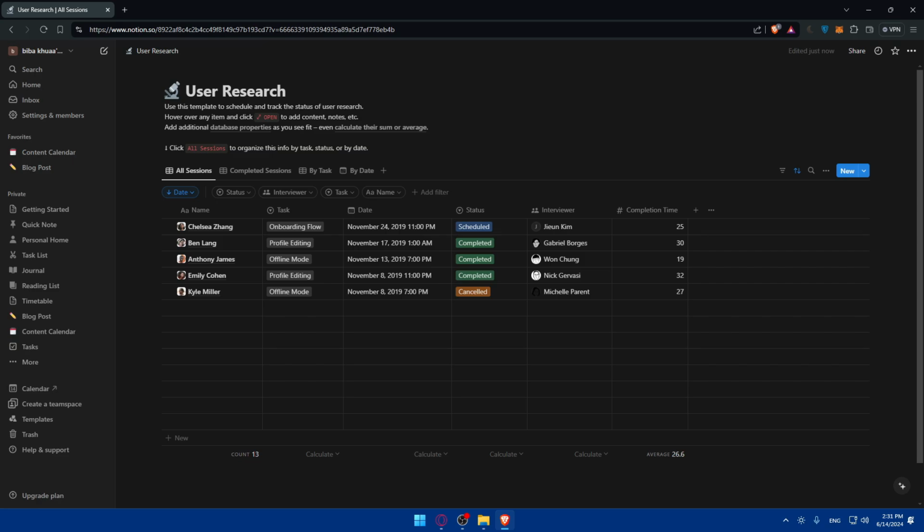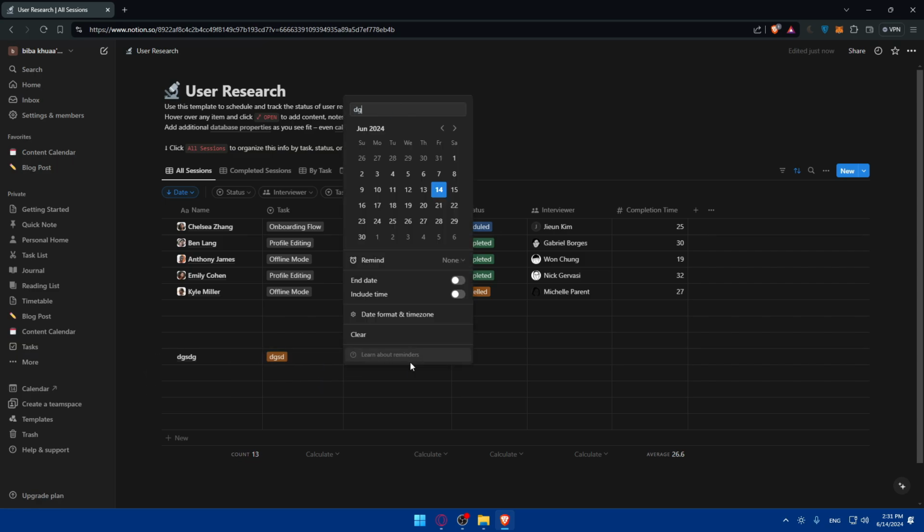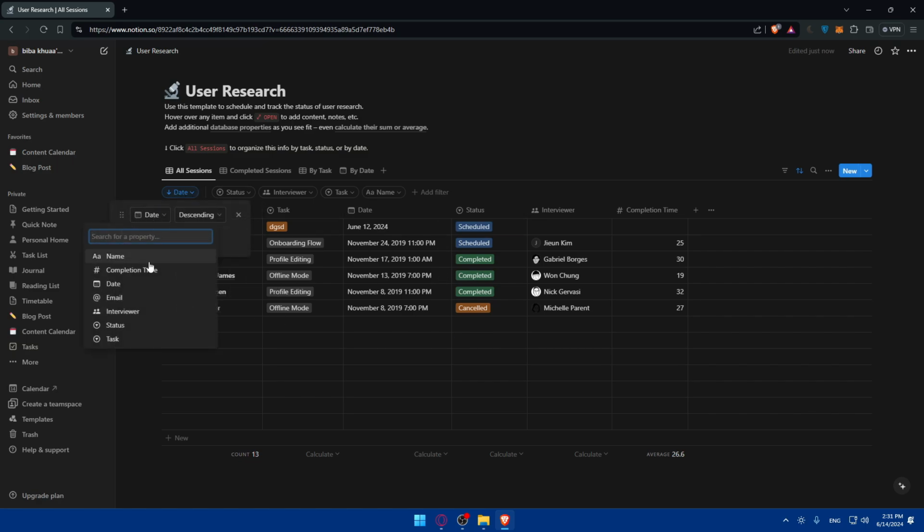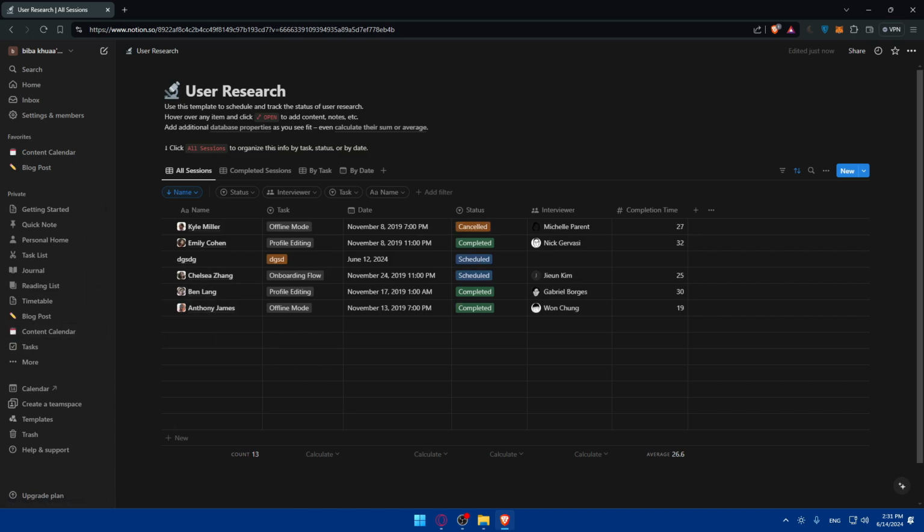After that, you can start using columns in tables and databases, because columns are integral to organizing data in tables and databases within Notion. When crafting a new table or database, you automatically create a column for each property or field. Customize these columns by adding new properties or renaming the existing ones. You can add some information to it, and I'll put some random things as an example. As you can see, it will be entered there depending on the filters, so I'll sort it by name, and it puts it here in the third place.